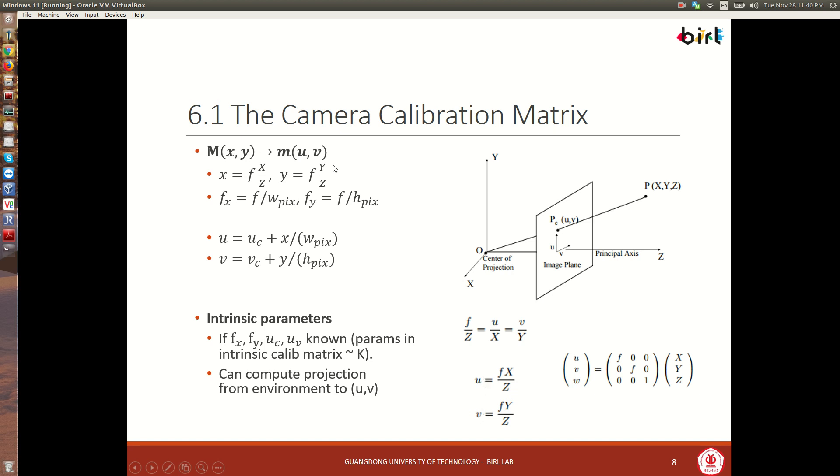And so here we have this problem of going from XY to UV. And this little u and this little v can be thought of as little x or little y. And the focal length furthermore can be projected into an f_x part and an f_y part. To do that we need to divide the focal length by the width of a pixel or by the height of a pixel. So once we do this, finding the u coordinate and the v coordinate of an image on the sensor array is the problem of computing.